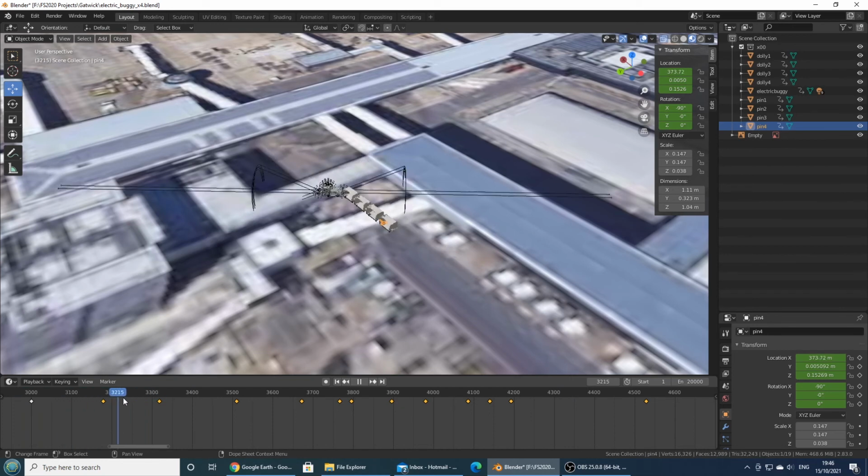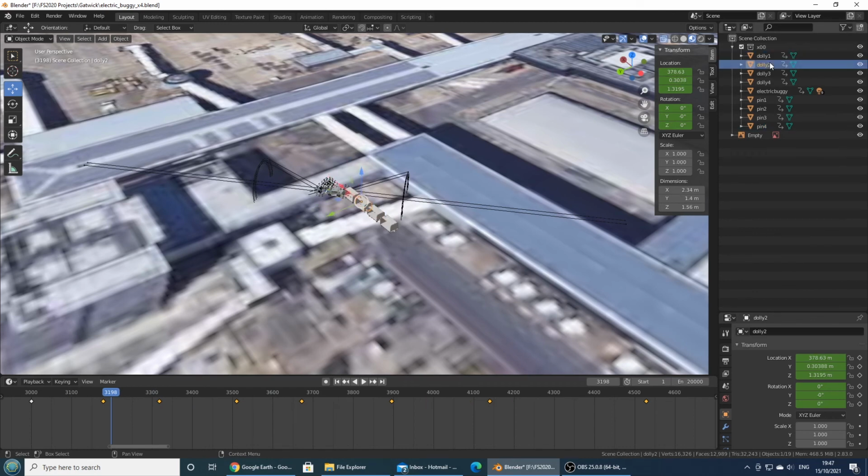So this is where it gets a bit complicated. Each of these assets has now got an animation, its own animation track, you could call it. They're all slightly different. So I've got to go into each one and rename it dolly 2 and delete the action part of it.